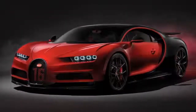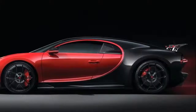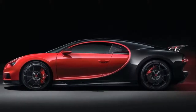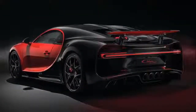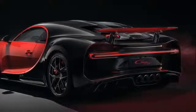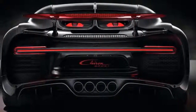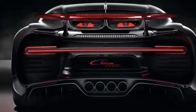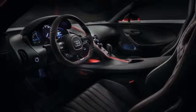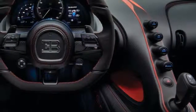For example, the engine starter button and the driving mode selector knob on the steering wheel, as well as the marketing plate, have an anodized black finish. The Sport logo is in evidence on the dorsal strips, and there is an insert on the central console with an embroidered Chiron Sport logo.